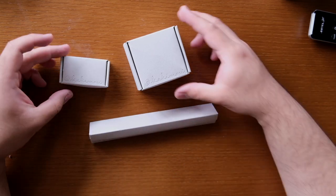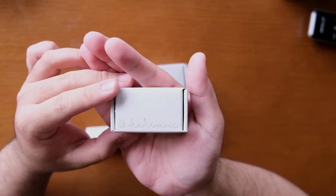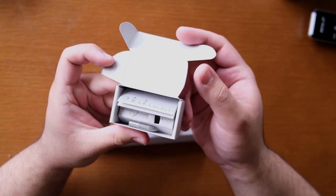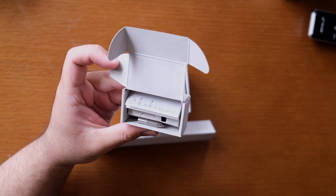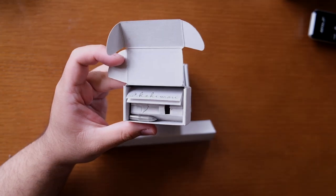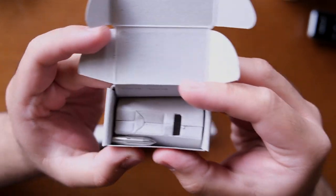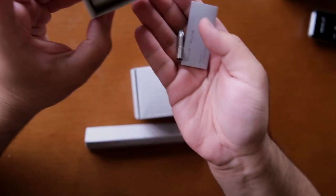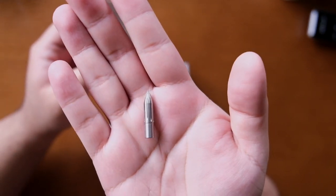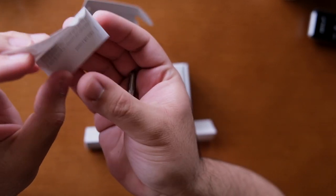Long story short, I kind of discussed it in the vloggy portions in the subtitles, but a few months ago I've been hunting down Kakimori items because I wanted this specific stainless steel nib, which you can see right now, because it's incredible for ink swatching and writing with various inks. I actually broke my plastic glass pen, which is so ironic because I thought it was going to be indestructible. I knew that I couldn't trust myself with a glass pen, but I thought a plastic one would last, but no, that broke too. But I thought this would be an amazing alternative.